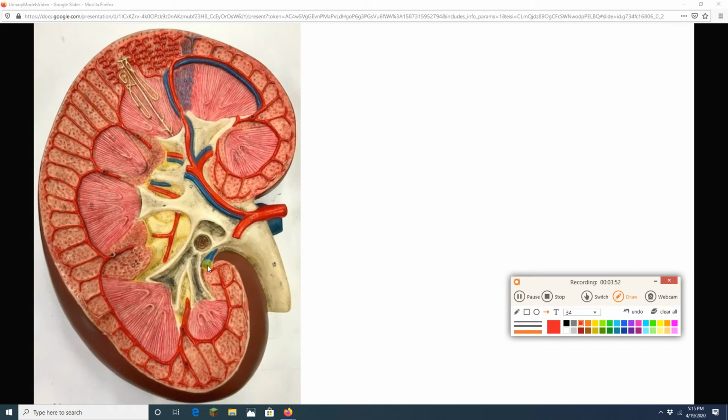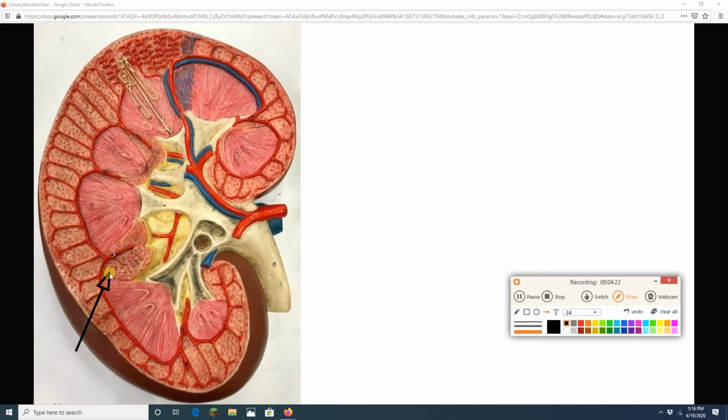Renal papillae are going to drip urine into these minor calyces. From the minor calyces, urine would flow into a major calyx. All the minors and majors empty into the renal pelvis, which then empties into the ureter. Okay, what else can we see? There's still other stuff that we can see that we've met already.